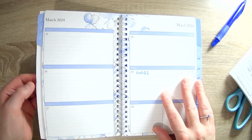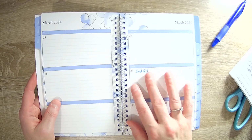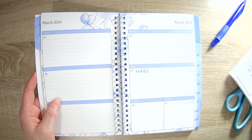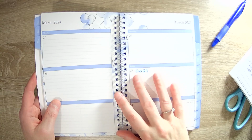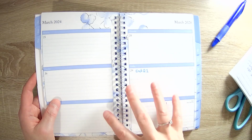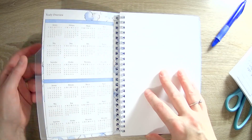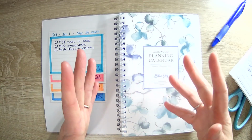And then I actually, because I use my agenda more than any other planning tool that I have, more than my wall calendar, more than a binder, ring bound planner, I like to have my quarterly goals somewhere, somehow in my agenda. So in years past, and I went ahead and set it up this way for this agenda, because this has been my habit.